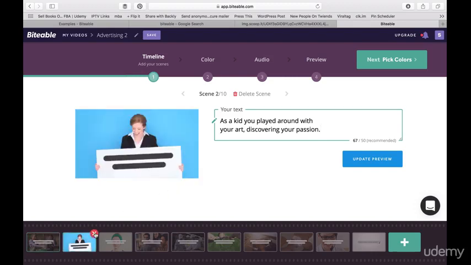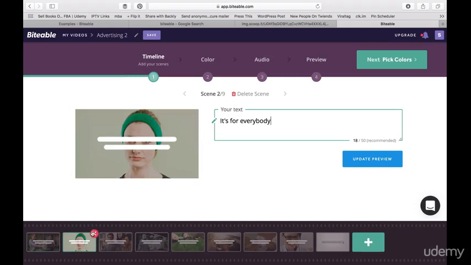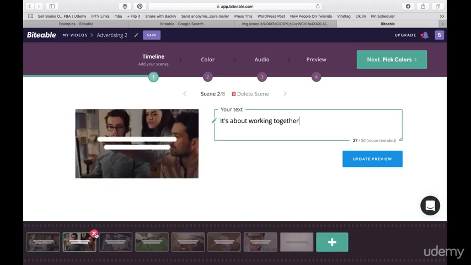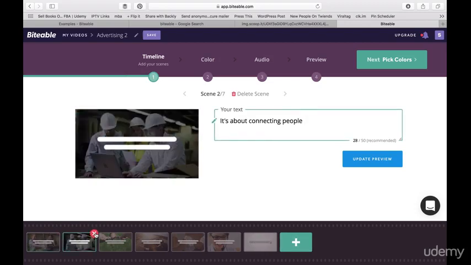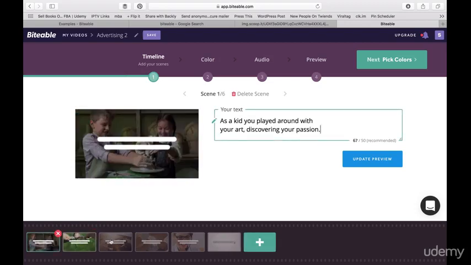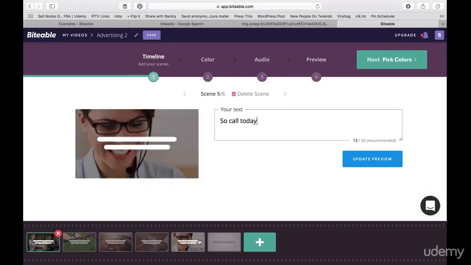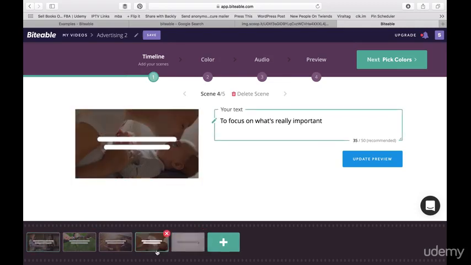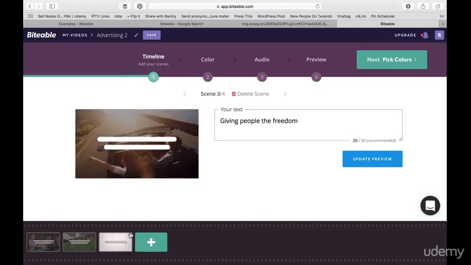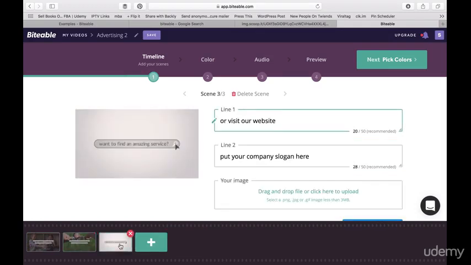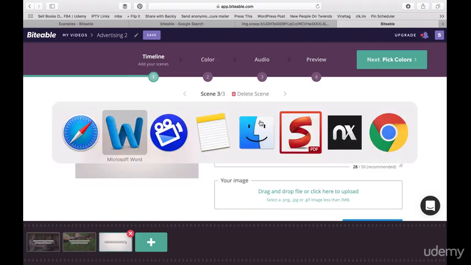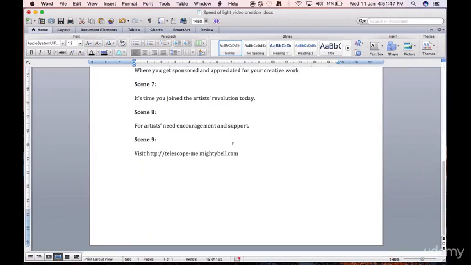Now I do not want this, so I'll just click the cross mark. I hate this scene. Don't like this. I don't like any of this. So this looks good. Not this. This doesn't. And this also doesn't look very good. So all these scenes here, this I can definitely use for the last scene. Let me go back to this and I can just use it for the last scene.